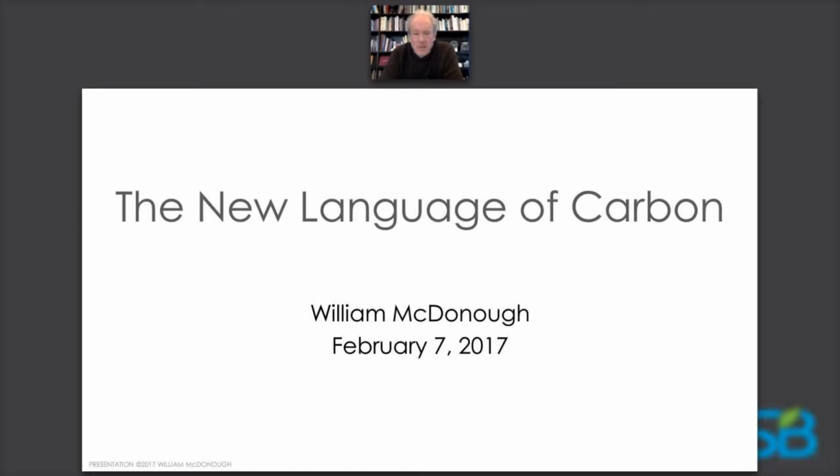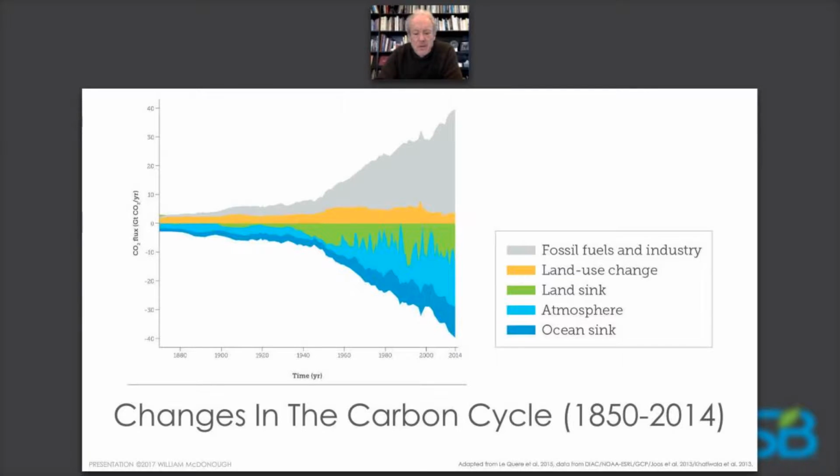As we've talked about before, a hammer in the hands of a child is a toy, in the hands of a carpenter is a house, and in the hands of a maniac is a weapon. But the tool itself is innocent. It's just a hammer. So as we go forward, what we can do is start to think about the language around carbon. And we look at the issues of carbon in the world today.